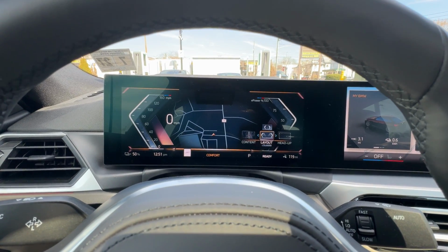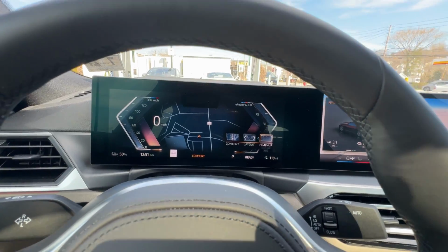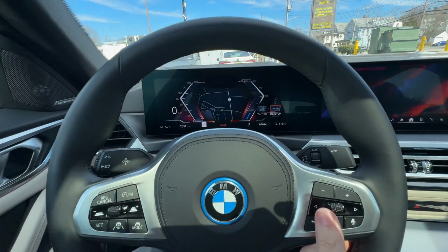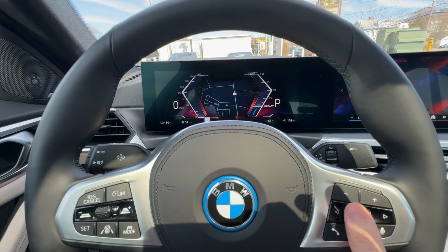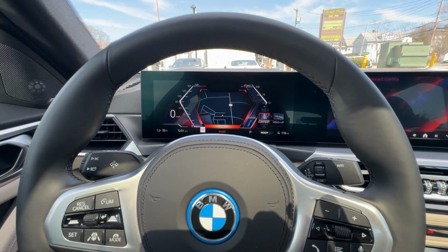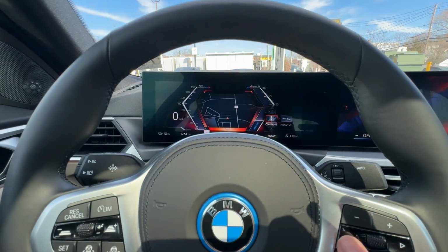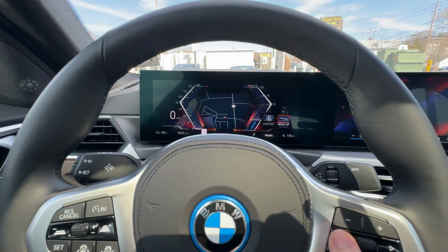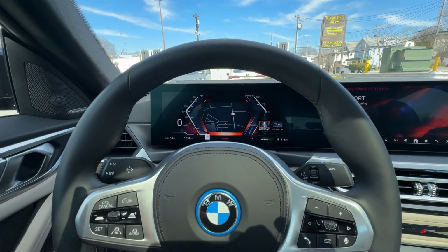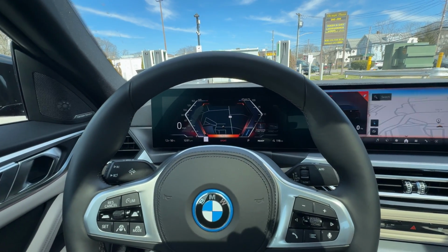And then we can also change that content again in the middle, and again our heads-up display can be different pieces as well. Same thing goes with the sport mode. When you press sport mode, you can do the same stuff here. You can change your content and your heads-up display information as well, which is really fun. If I go into sport individual, I think I can change things even more in our specific settings over here, but you can see that comfort mode is really the most configurable with the gauge cluster, at least on the i4. I believe in the other BMW i products like the i7, you have a little bit more customizability in terms of that center console there, which is fun.